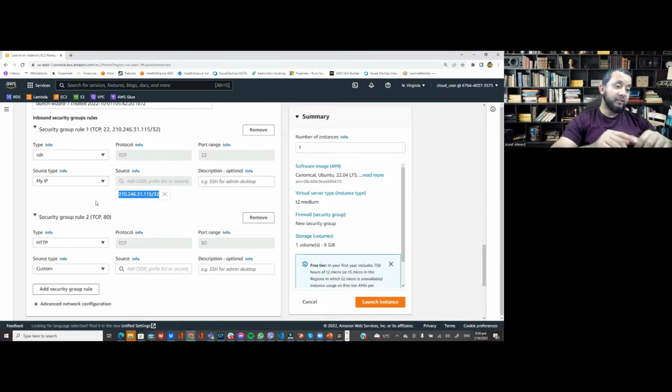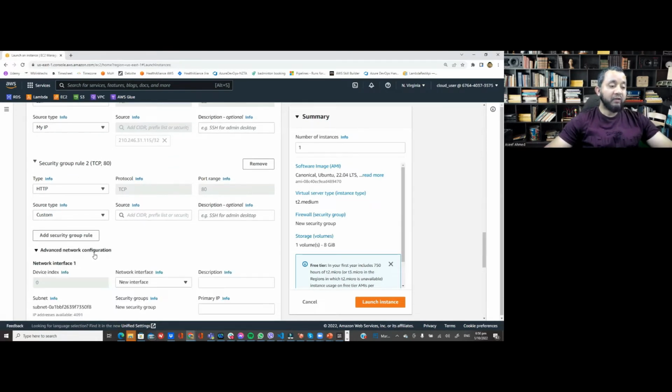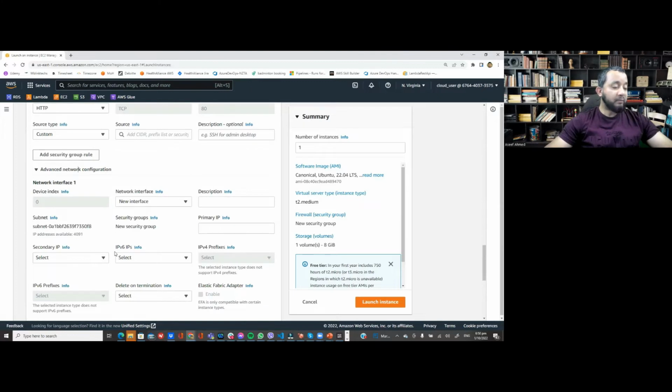So let me tell you one thing. Security group is something called stateless. So what do I mean by stateless? If we allow anything to access our machine, that inbound traffic will be automatically allowed for outbound traffic. So most of the time, we will just specify the inbound rule or outbound rule. All right, we don't need to specify both, because if one is allowed, the other one will be automatically allowed, right? All right, then what we have in advanced networking, I'll leave them as it is.